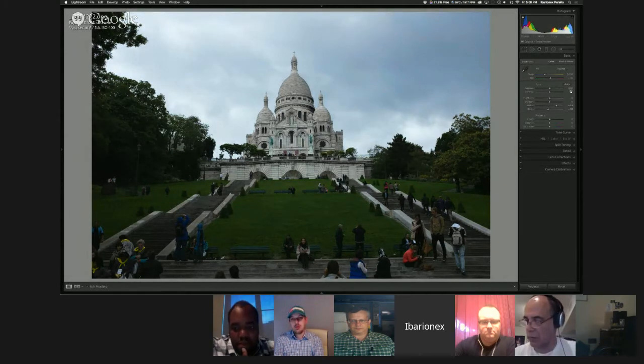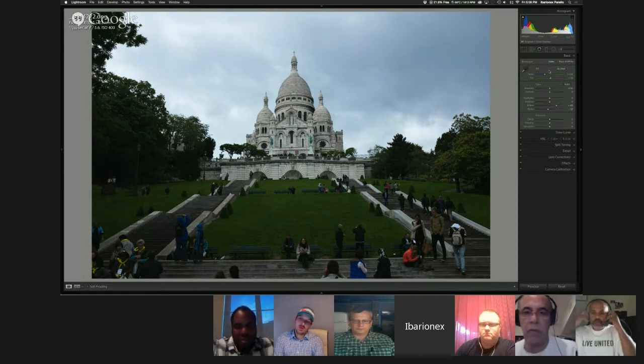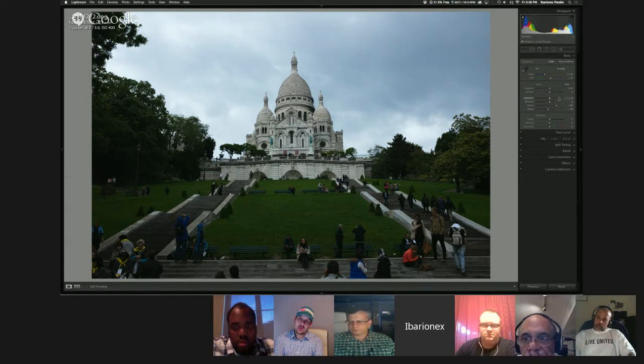Once I've established that, then I'll go to the exposure slider before I do anything else. And I find that typically they tell you to sort of work from the top to the bottom, but I find that I kind of bounce around depending on what I'm trying to do with the image. But the black and the white points for me are really the biggest critical consideration that I have to make.